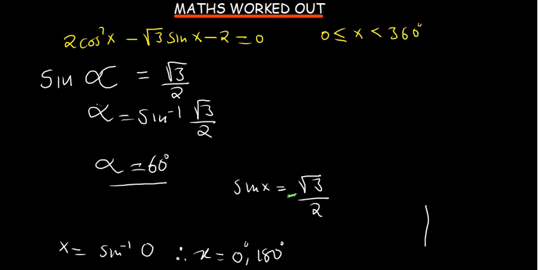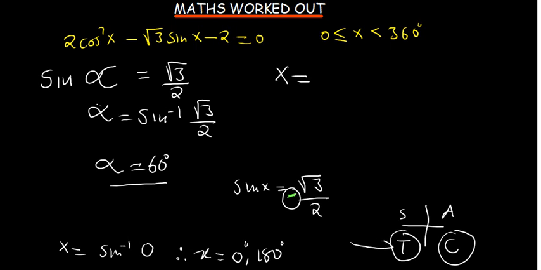Now, if you consider all students take coffee, sine, we want where sine is negative because this was negative. So sine is negative here and it's here. So therefore, we want x, not alpha. So x is going to be, how do you find angles in this quadrant?